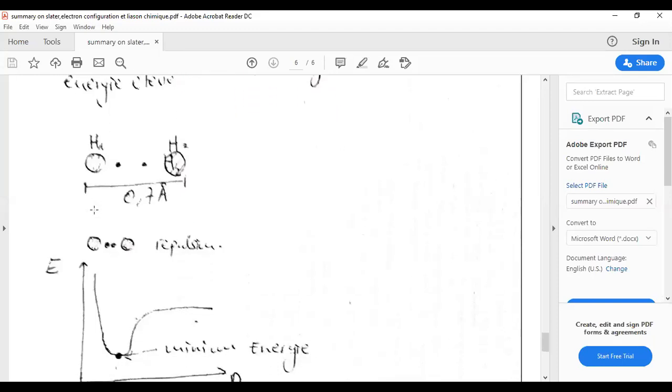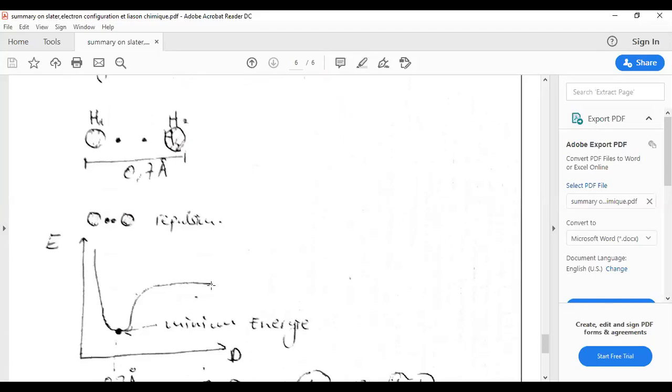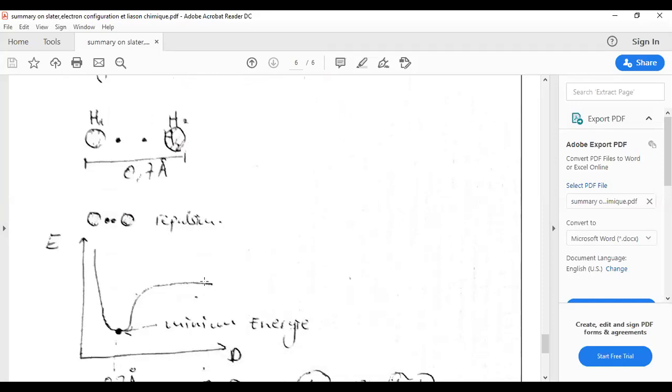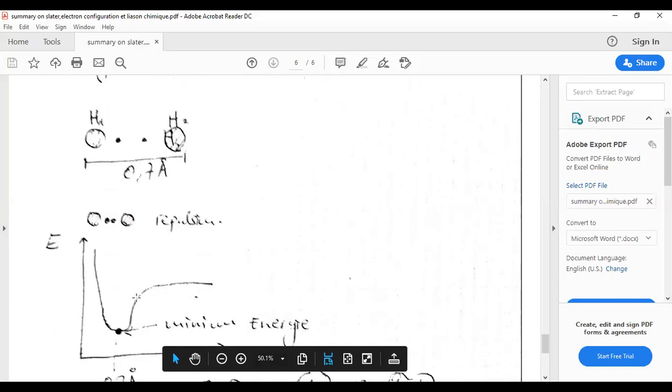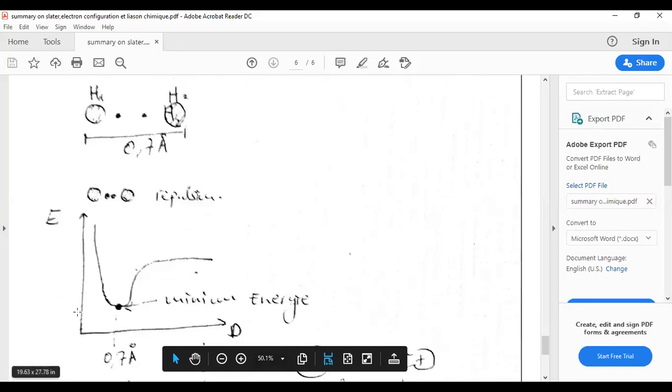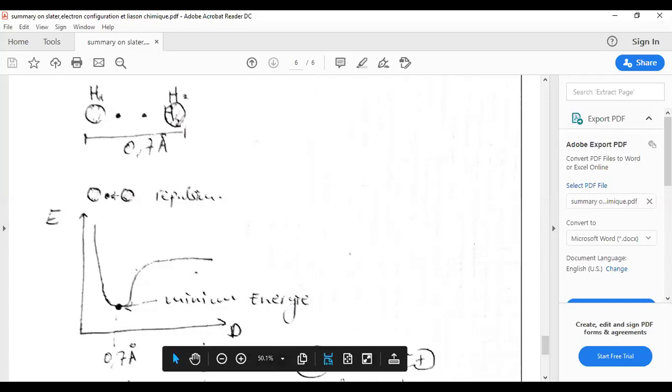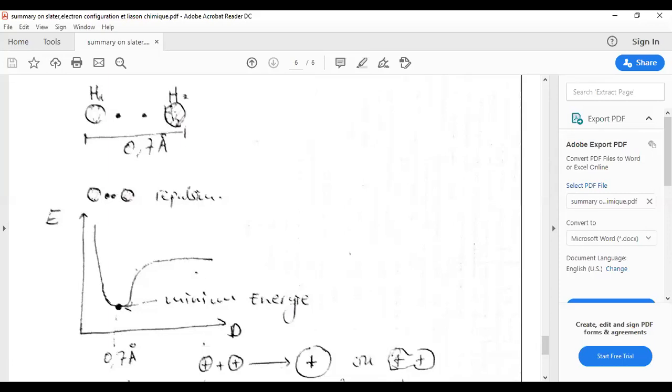This was represented by a diagram. See this diagram here. This point is when the atoms are far apart, and the atoms are coming closer to each other along the diagram. This arrow represents energy, so when you go up, the energy is increasing. When the atoms are coming to each other, the energy is seen to be reducing, and at a minimum energy, they form a molecule. Most of the time, a molecule is formed at a minimum energy. That's when a molecule is formed.